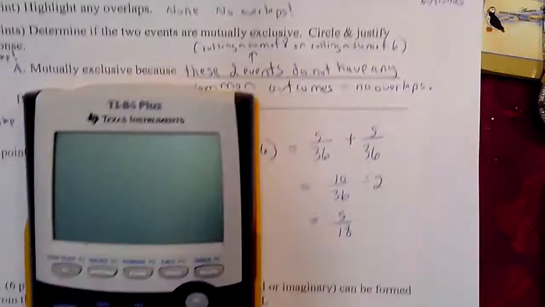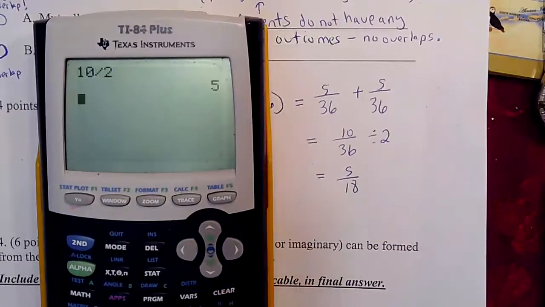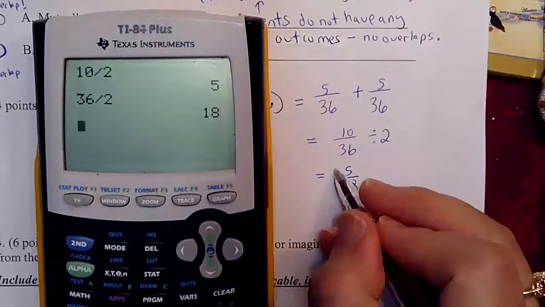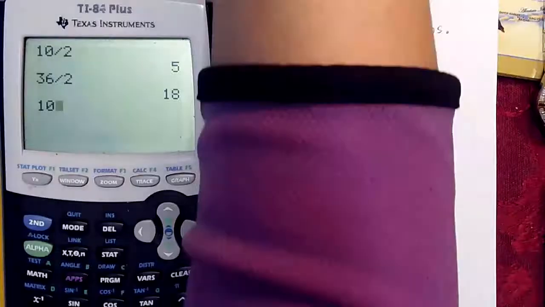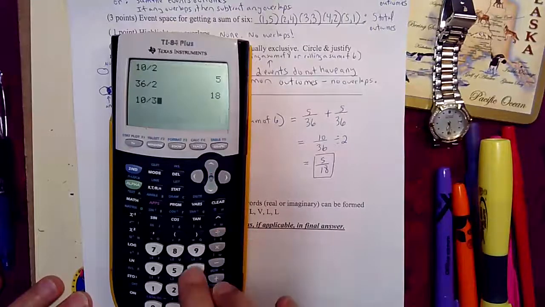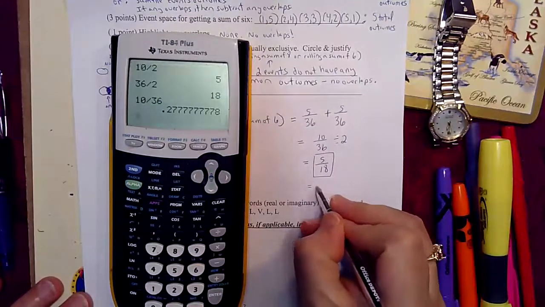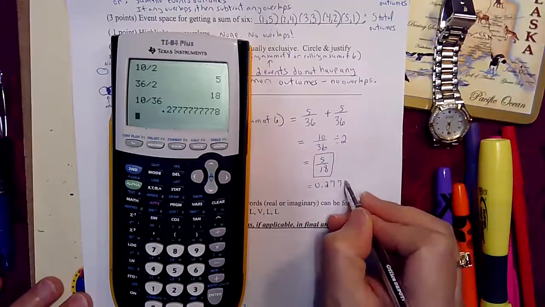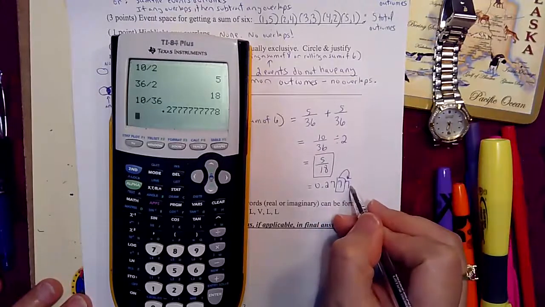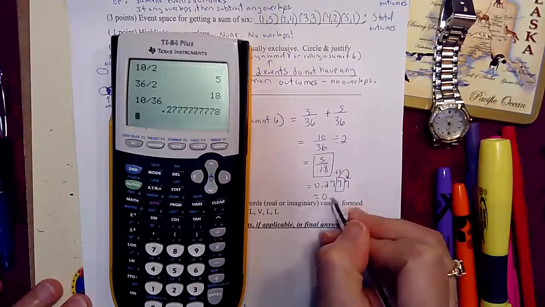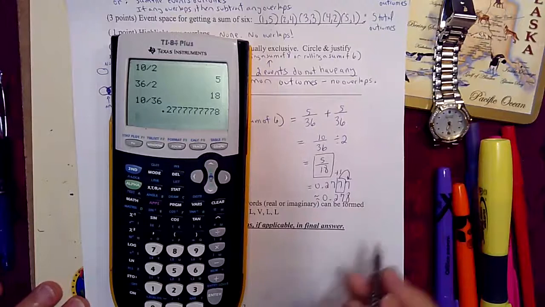So you can double check that here in the calculator. It was 10 divided by 2, which gave us 5, and 36 divided by 2, which is 18. And if you do the math frac on that, you would have to do 10 divided by 36 equals this decimal. And I can put that here just for practice. It's repeating. Instead of using the bar, I'll just do this. Because usually we would round to the nearest thousandth. Look at the neighbor. That's 5 or more. Yes. So add 1 to that. So we say 0.278. Okay. And this keeps going.